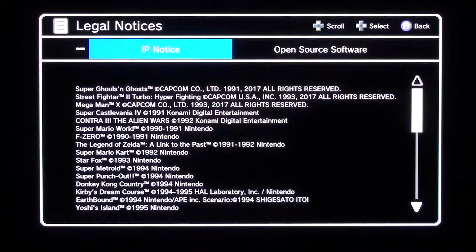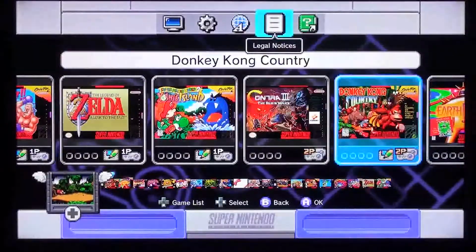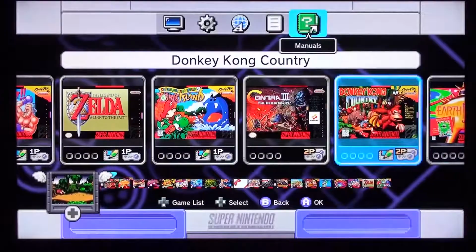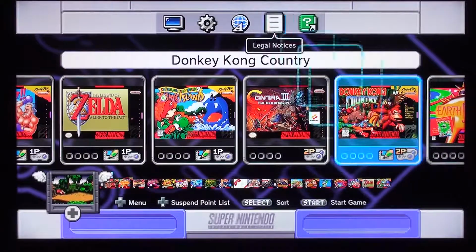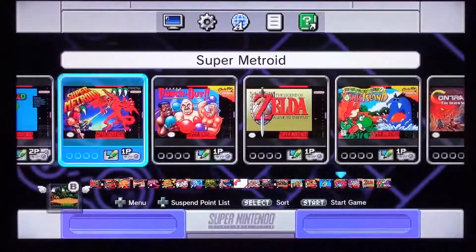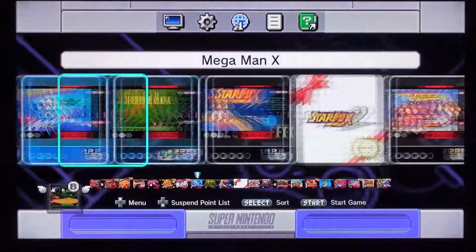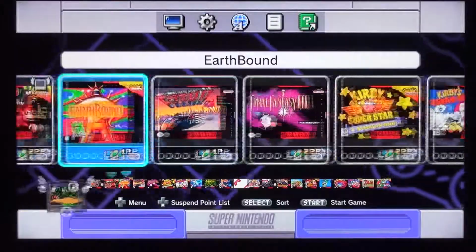There's a couple games in here that I didn't have cartridges for on the original, so it's nice to go back and try some of these games out. Like I missed Contra 3. We did play that. It's actually a pretty cool game. The Mario games. There's still a couple more games I've yet to play.